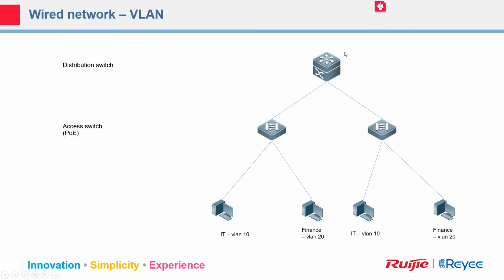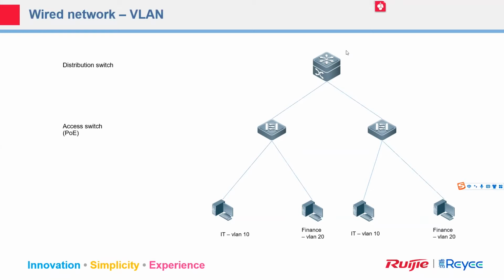And the next part is about the VLAN. VLAN also is very important, right? I think maybe you don't know some key points of the VLAN, but you already configure the VLAN. Maybe in the wireless part, in the wired part, in the router, on the switch, so many devices, so many scenarios, you will use a VLAN.